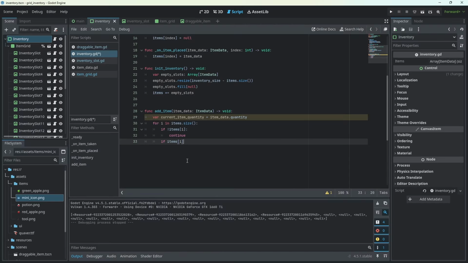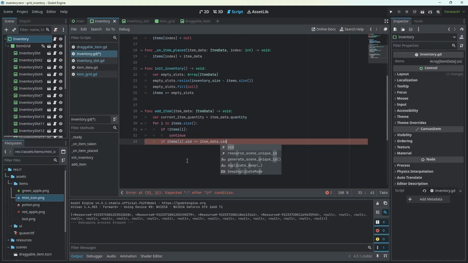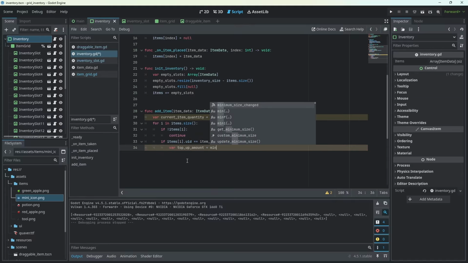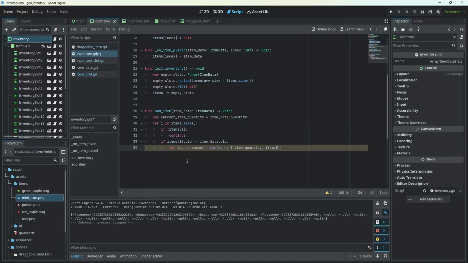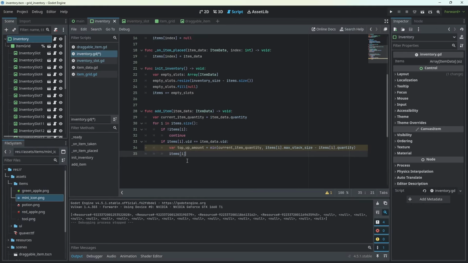Otherwise, if items at I index UID is equal to item data UID, we're going to figure out our top up amount, which is calculated by figuring out the minimum between current item quantity and items max stack size minus items quantity. I know. And then we will increase this item's quantity by this top up amount, and we will need to decrease the current item quantity by this top up amount.